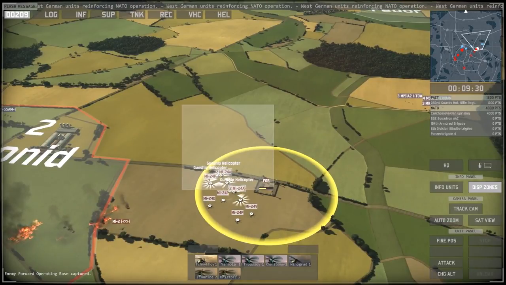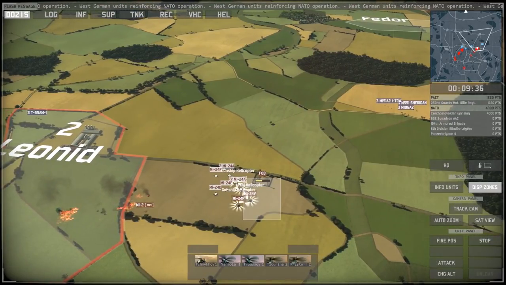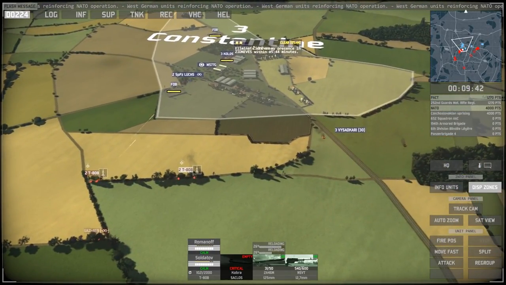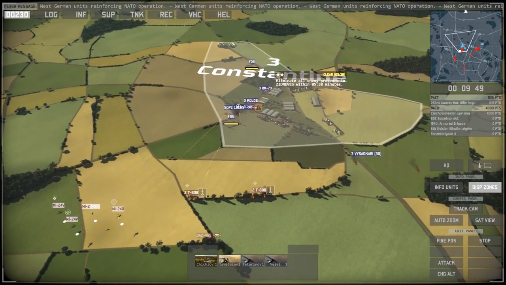West German units reinforcing NATO operations. The West Germans will be on the way shortly. The NATO forces must have some sort of a plan to dislodge us from this area. Okay, let's start taking out everything around us. Let's make sure that infantry doesn't make their way out there either. Main guns still have a lot of firepower. 5 minutes remaining.